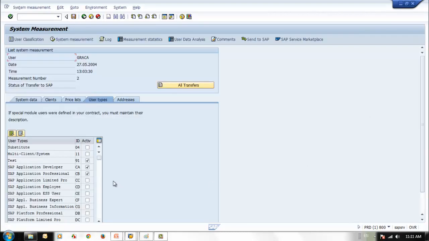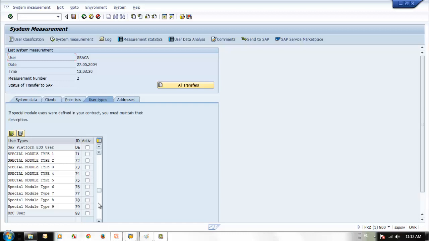So let's say we wanted to have our own user types. Let's say this is end user, then enable this. Next we will say support user, select this, then HR user, ESS user.